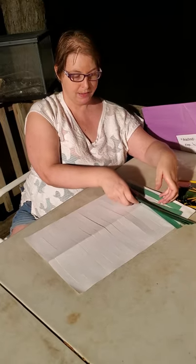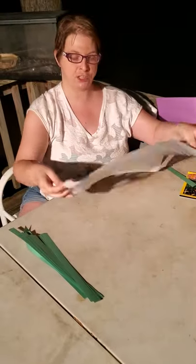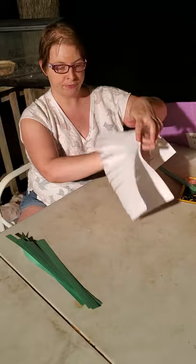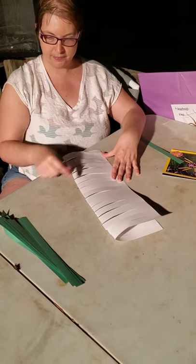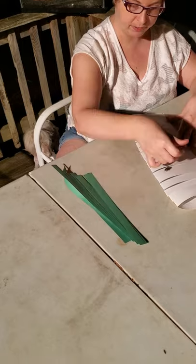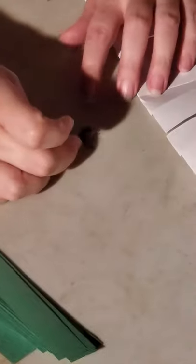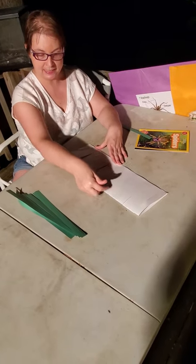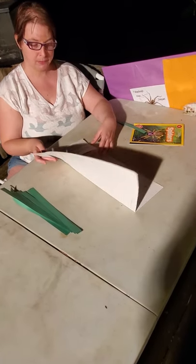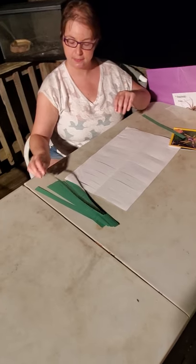Because spiders are often called weavers, I thought it would be fun to show you guys how to weave. I got a piece of construction paper, folded it in half, and cut slits in it — that might be a mommy job. Then I open it up and I also cut little strips of paper. Oh look, a little June bug came to join us! You can see it has two sets of wings.